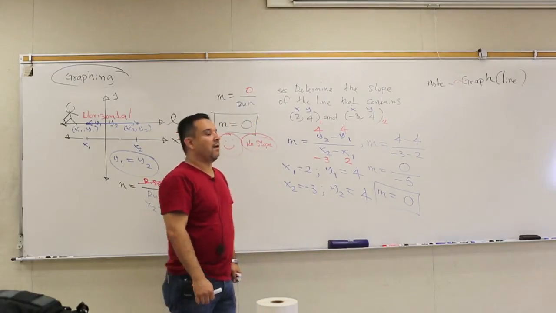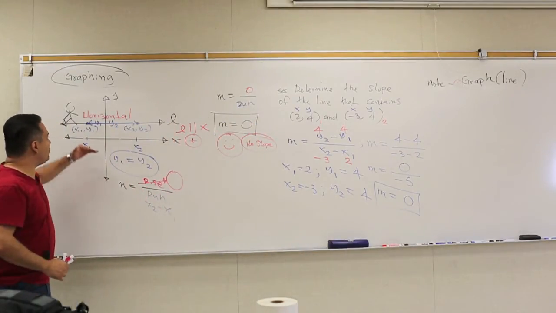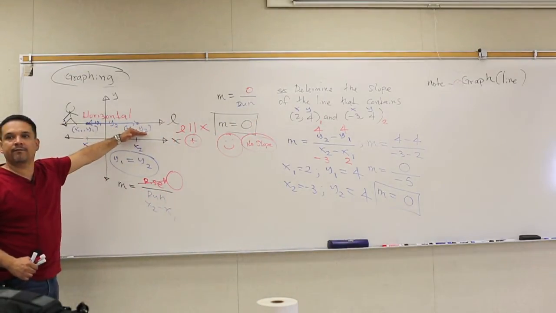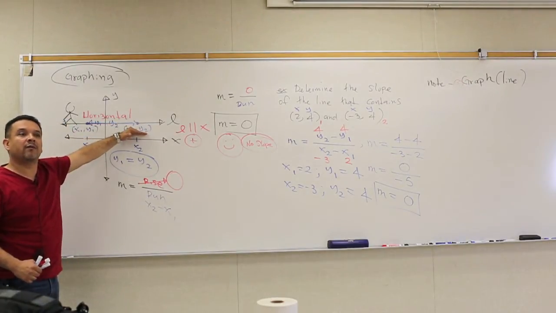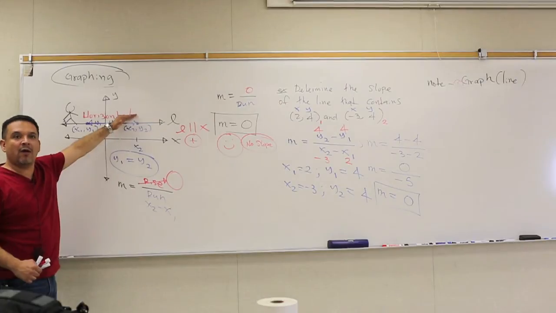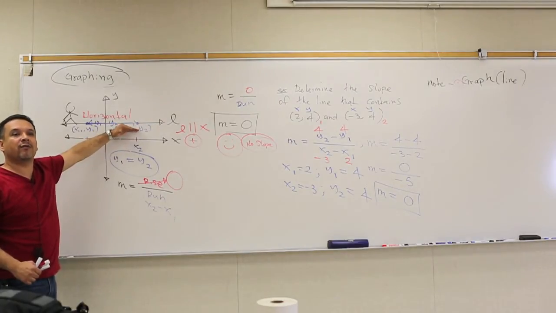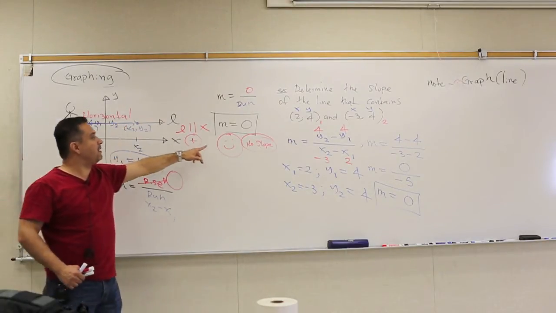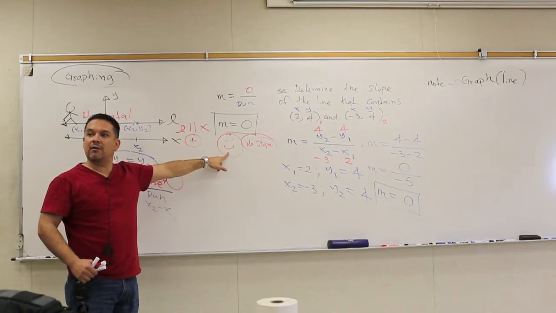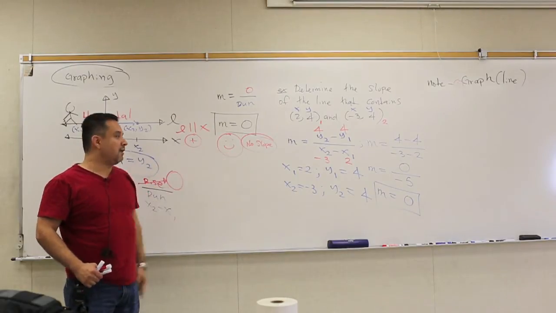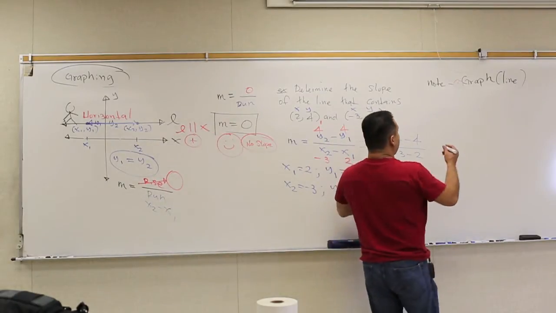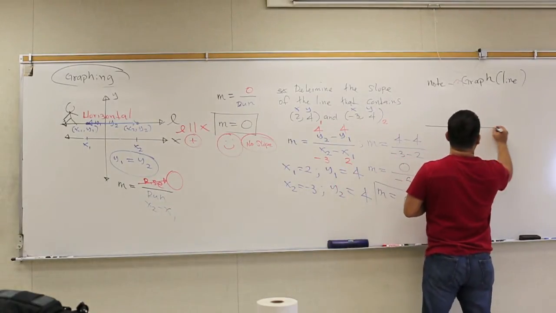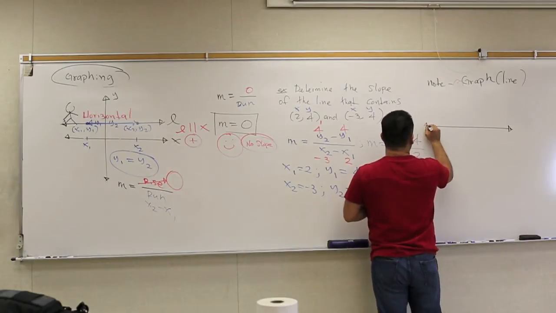Point being, what do you want to think of with the slope being 0? Think of a horizontal line, where the slope is not uphill, it's not downhill, it's neither. It's just horizontal. That's the best hiking situation. You okay with that? Let's see an example. We did see the example. Let's see what it looks like as a graph. Let's graph this out.